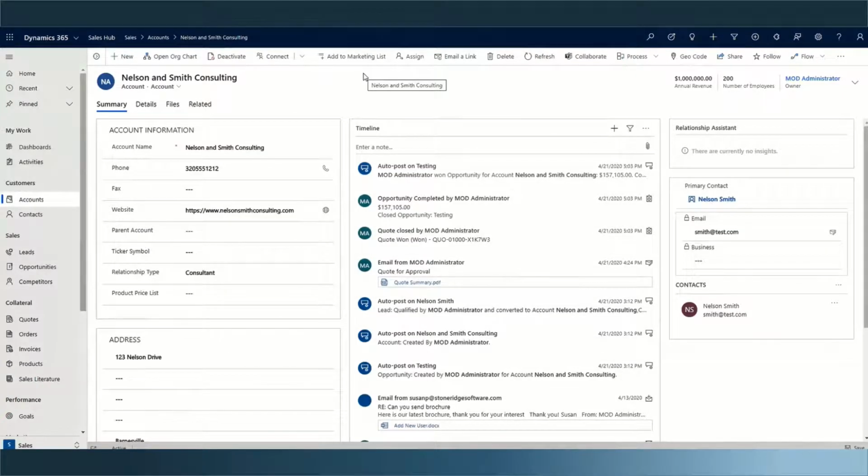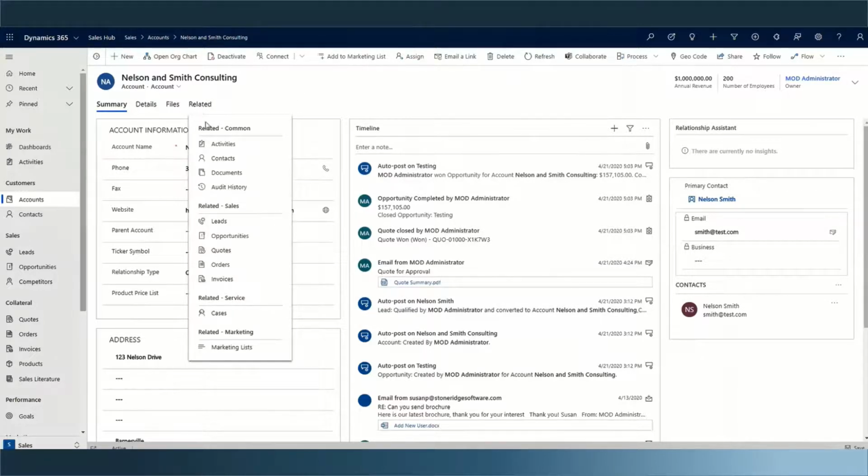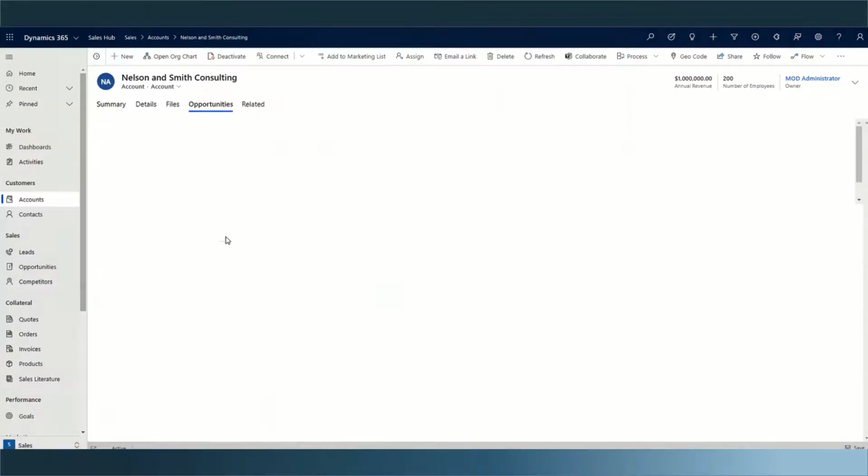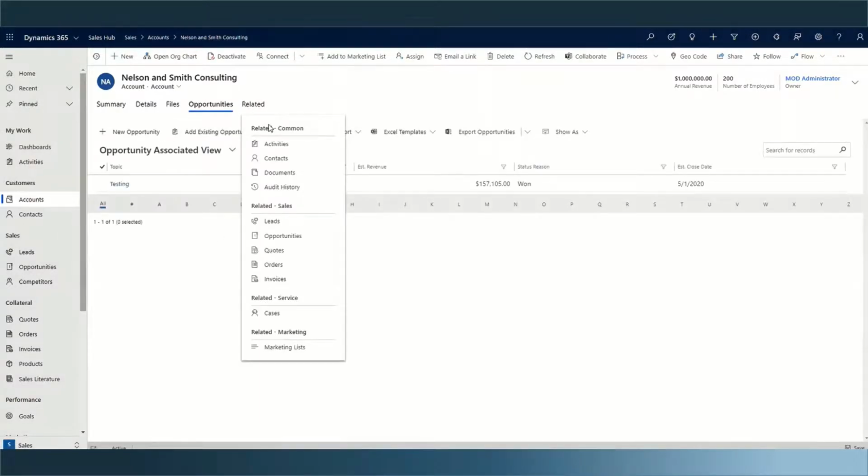This brings us to the account and contact entities. Opportunities, as well as order and invoice history, if integrated with your ERP system or created in Dynamics 365 as we just did, are tracked against an account, a contact, or most often both. You can see these items when you click on the Related tab and open up the opportunities or the invoices or quotes or orders that you've created against this account.